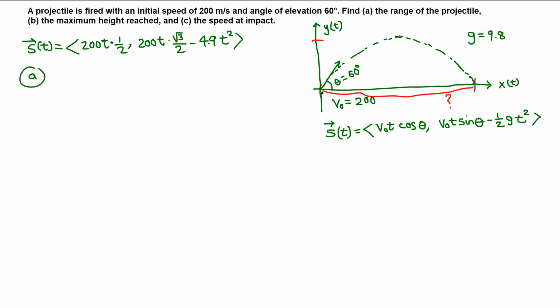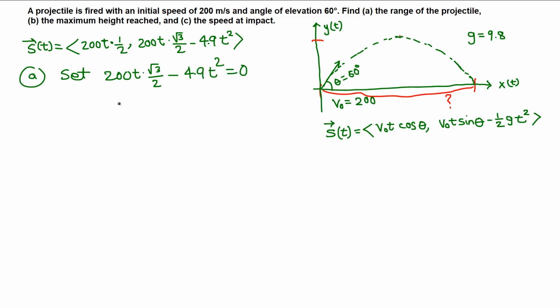Okay, for part A, we're going to find the range of the projectile. So here is this distance, and we know that when it goes all the way up and comes down, the vertical component is 0. It's just on the ground again, so the vertical component is 0. This is x, that's horizontal, this is vertical, so we set this equal to 0 to determine how long it took, to determine the time. So we set 200 t times √3/2, we should have simplified, but we'll do it in a moment.